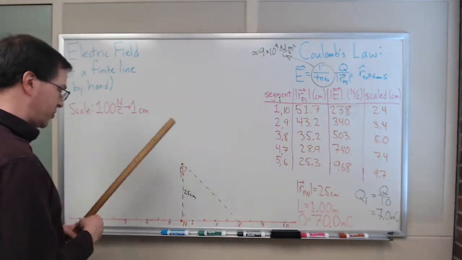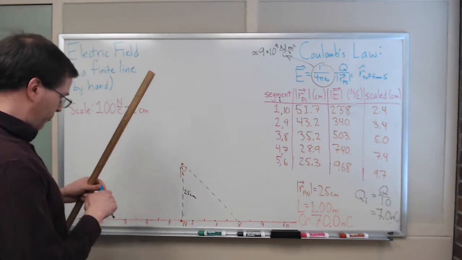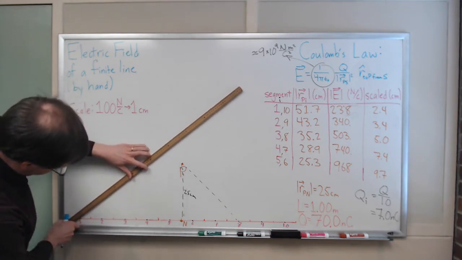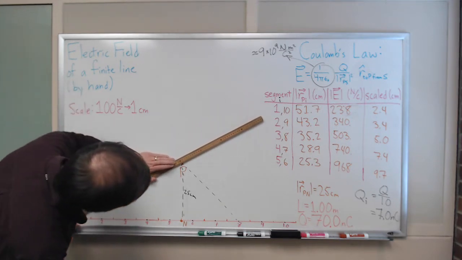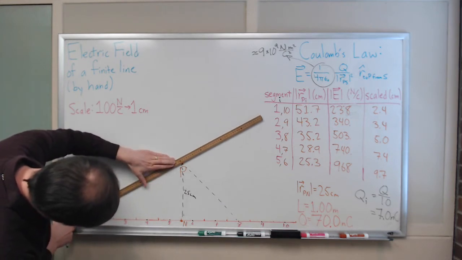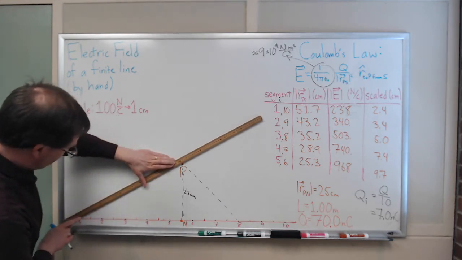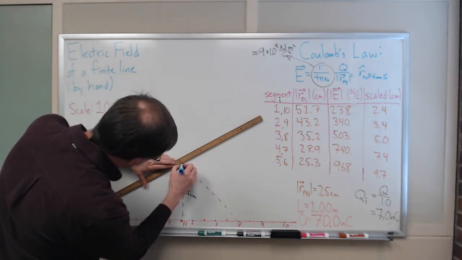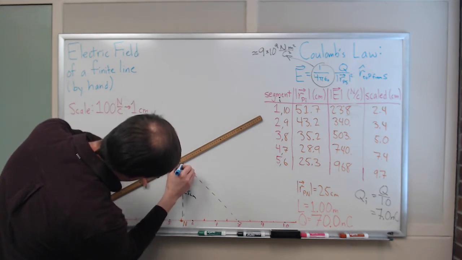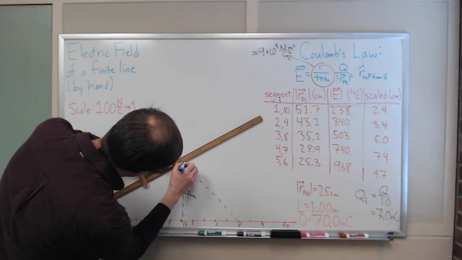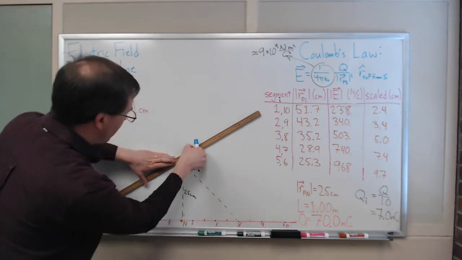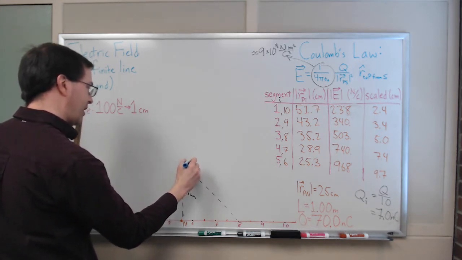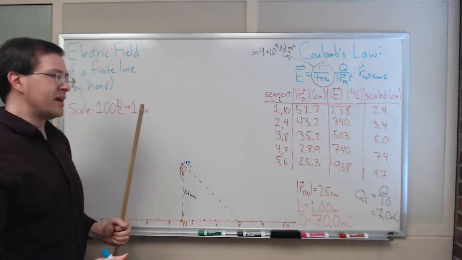What I'm going to do, I'm going to line up from the center of segment 1 to point P. I'm going to line up along there, try to get those aligned. I'll put this in the middle there. Okay, so those are lined up. My r hat direction then points along the ruler, and all I have to do is go 2.4 centimeters over. So I'm going to start from my point in the middle here. I'm going to go 1, 2.4. There we go. That is my electric field due to point 1. E1, I could call it. It's a vector, it points that way, and it's to scale.